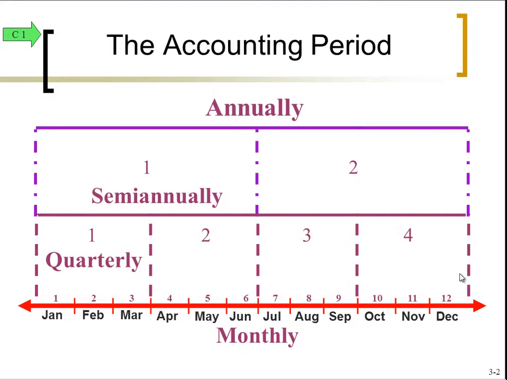So, because we're focused on the accrual basis of accounting and we're concerned about how things are reported in a particular period, it's all about proper cutoff, proper timing. So, this slide here just talks about the accounting period itself. We know we could have several types of periods. We could do monthly reporting. Publicly traded companies need to do quarterly reporting. Some companies might want to do semi-annual reporting, and certainly all companies would do annual reporting.